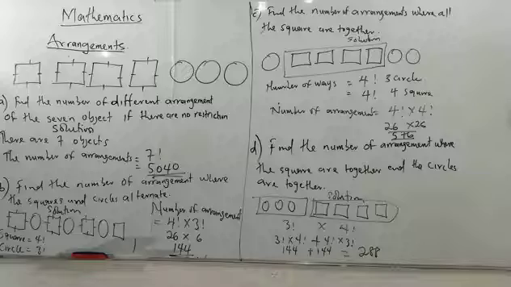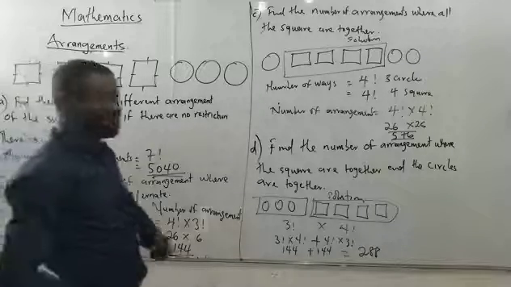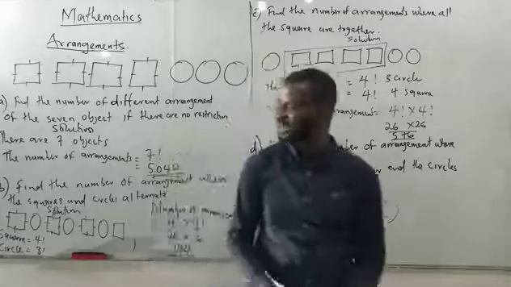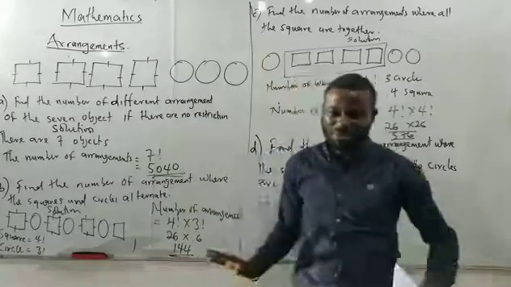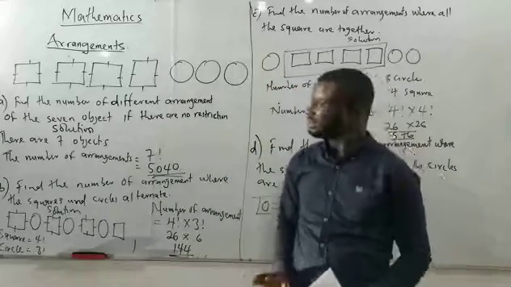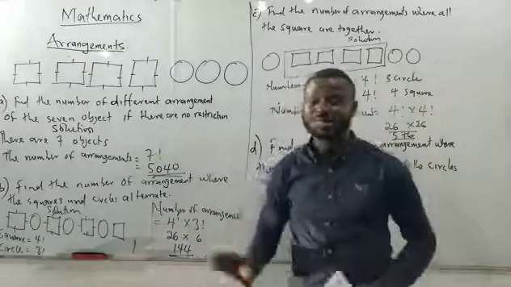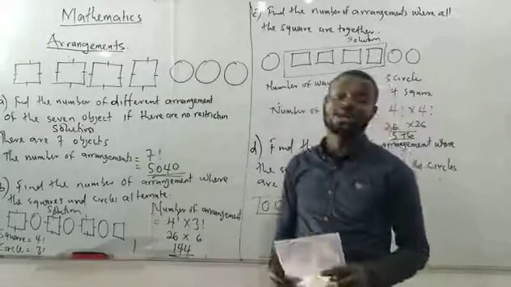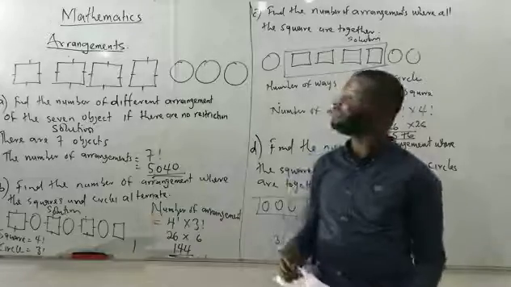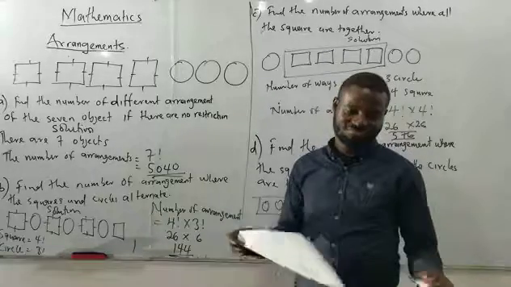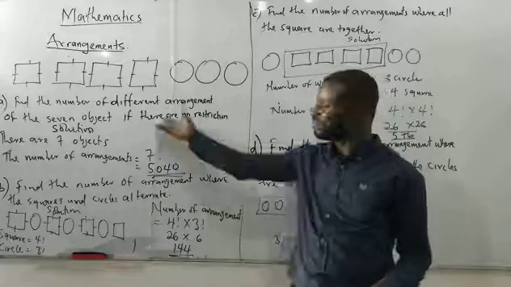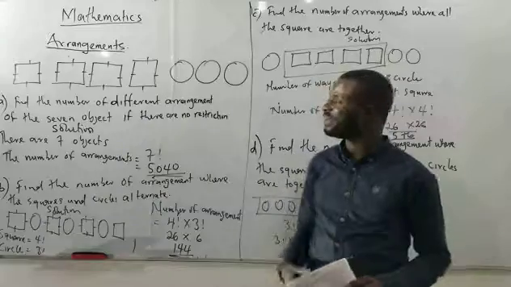I think with the way I explained arrangements, you'll be able to understand it very well. Just calm down. They are simple to attempt. We have just played with objects. In the next video, I'll be working on permutation. From there, you'll be able to continue with what you have been learning here.